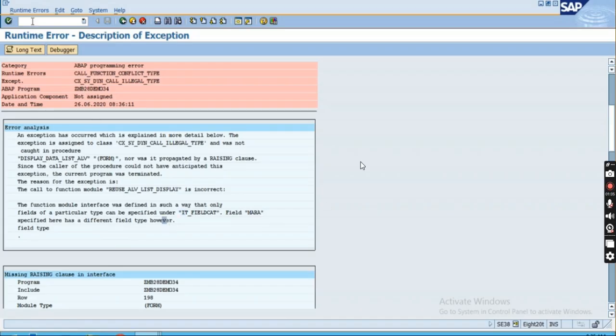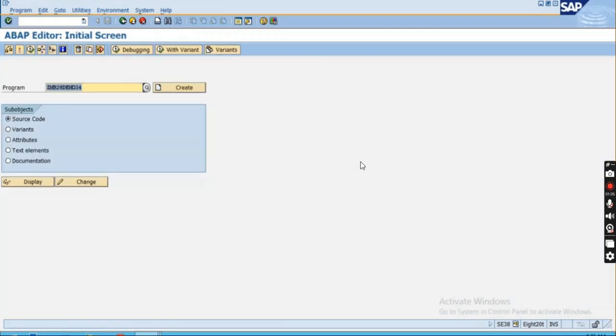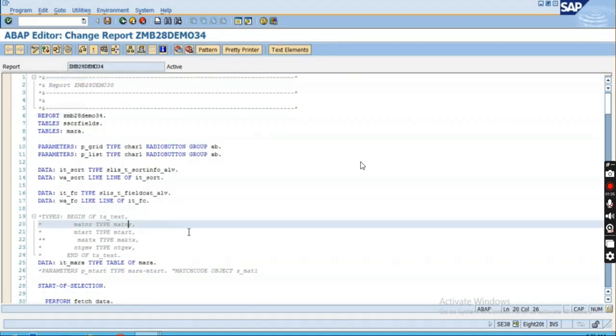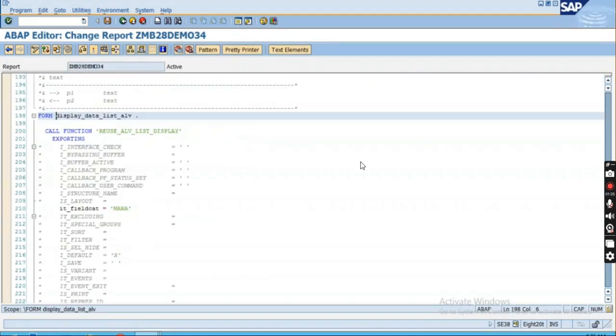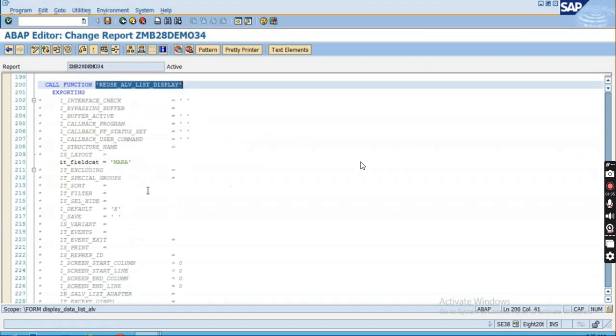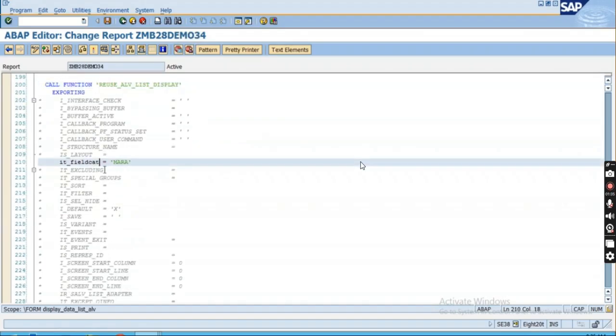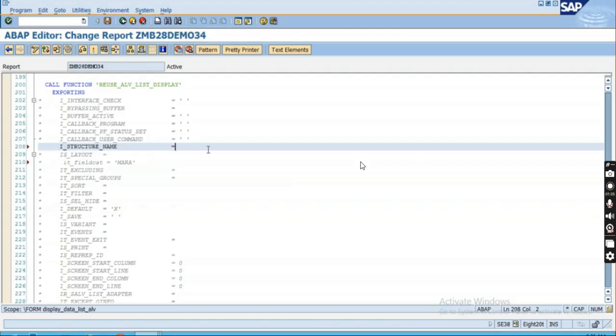So what is the problem we have done over here? In the field catalog I have passed it_mara. If you go to the list and here the field catalog I am passing it_mara, this should not be the case. A structure we have to pass, MARA, right?